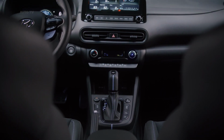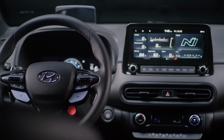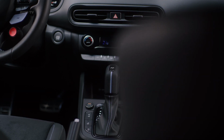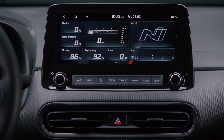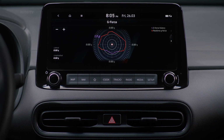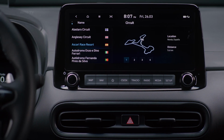2021. Inside, supportive-looking front bucket seats feature microfiber suede seat faces and full leather inserts, looking as comfortable here as the similarly shaped seats of the Sonata N line. As with every Hyundai performance product, the 2022 Kona N gets performance blue accents applied liberally throughout the interior, including the steering wheel, mounted drive mode selector, DCT gear selector, and cup holder rings.